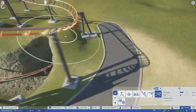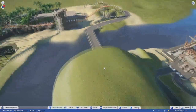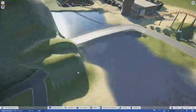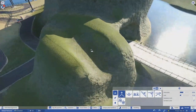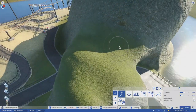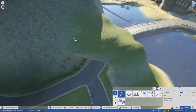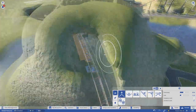Right, let's smooth this off a little bit more. There we go. Okay, so we have a complete ride. That's the main thing to take away from this, is we now have a complete ride. Which hopefully will do better than the old one. Stats wise, it does still reach 40 in that second tunnel. So I might put some more trim brakes at the bottom of that drop, or the bottom of the helix, just to level that out a bit more.